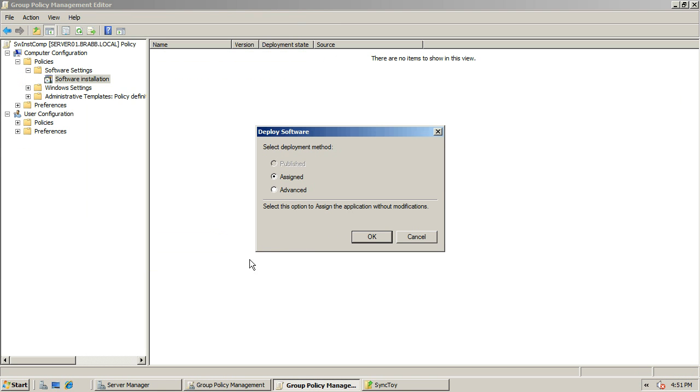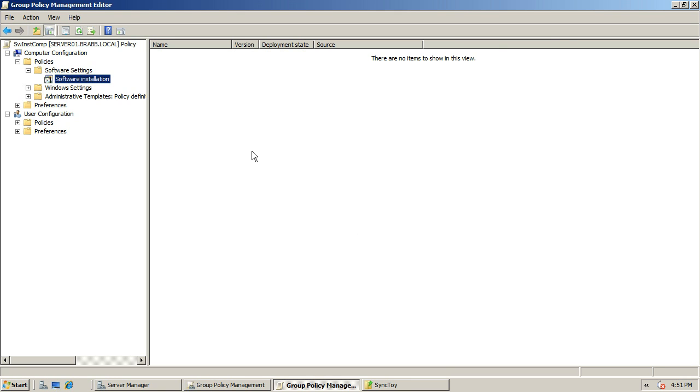Now you have the option to assign, or you can do Advanced. For now, we are just going to do the Assign. And so now you see that your software is in the software installation of this group policy.